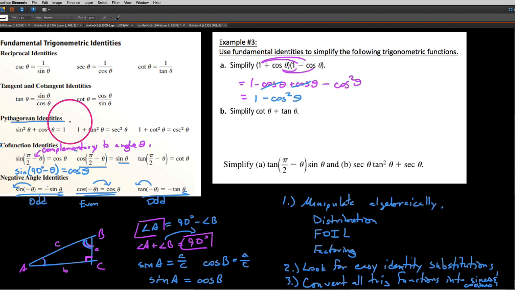So looking at this right here, what I notice is that it certainly does have a cosine squared, but this up here is 1 minus cosine squared. And I want to know, well, what is that the same as? And so since that's the case, I want you to look back at this identity. How could we rearrange this to make it look like a 1 minus this cosine squared? And I hope you see this here. What we could do is subtract cosine squared over to the right side, and what I end up with is 1 minus cosine squared of theta means the same thing as sine squared of theta.